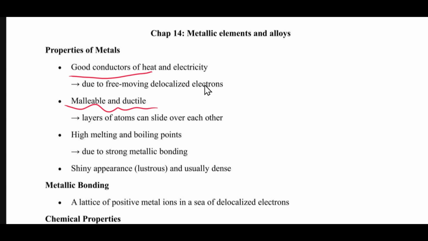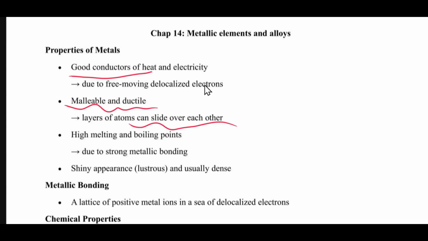If you remember the bonding in the metals, it is actually a metallic bond, right? In metallic bonds we have positive ion layers and delocalized electrons. The positive ion layers can slide over each other when you apply force. So when you apply force, the layers will slide over each other and the metal will easily change its shape, and it can also be changed into a wire. That's why metals are malleable and ductile. What is the reason behind it? Because the metal ions, the positive ions, not the electrons, the metal ion layers can slide over each other when you apply force. So that's why they are ductile and malleable.